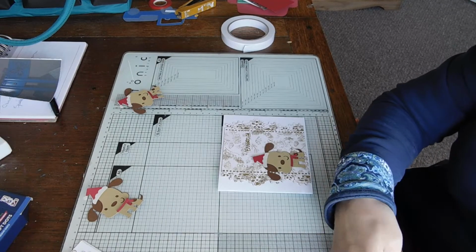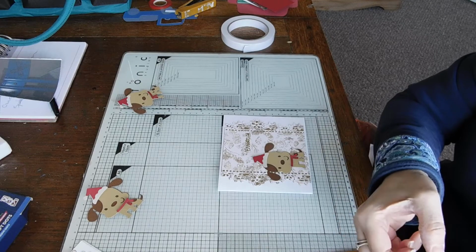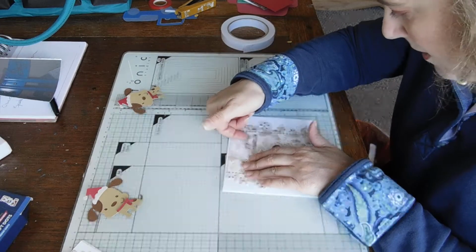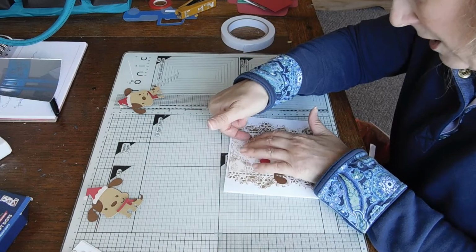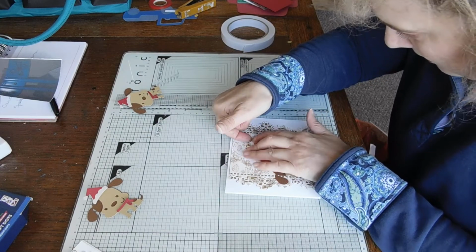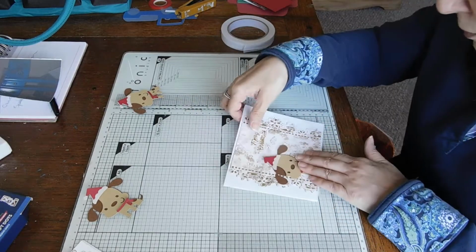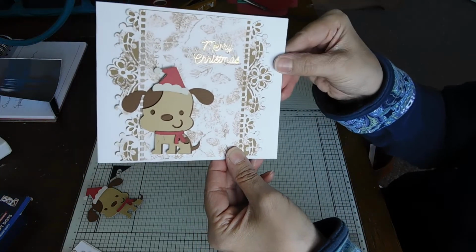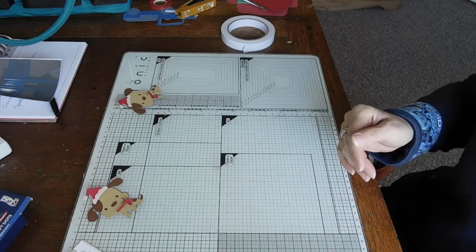And this year I think I'm going to give it a go making some Christmas junk johns to sell. I'm not going to go mad, but I do plan to make some. So I've got ideas, I just need the time to do it. Yeah, that's better. So I've just added the Merry Christmas and that. And I just like really simple cards.